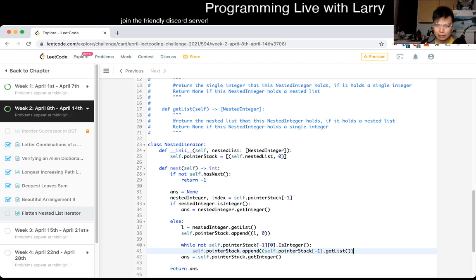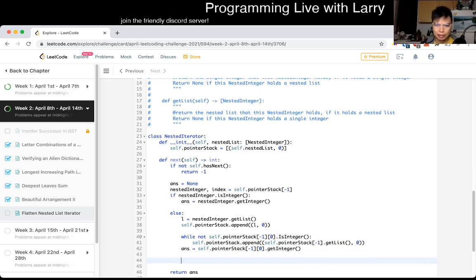So if this is not an integer, we're going to implement a list here. And then at the very end, we just look at the last one of 0 of this, get integer, and then we do the same thing of incrementing, which is that we do self.top is equal to self.pointer stack.